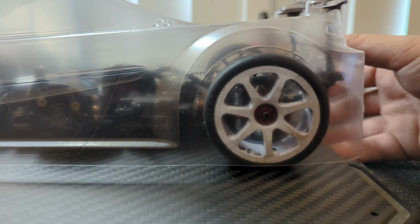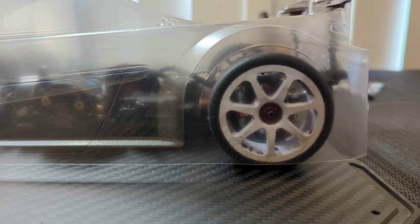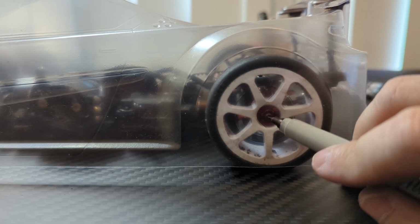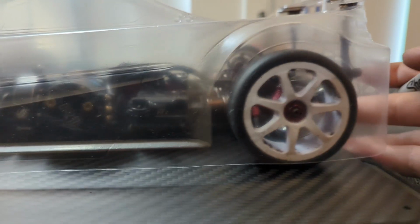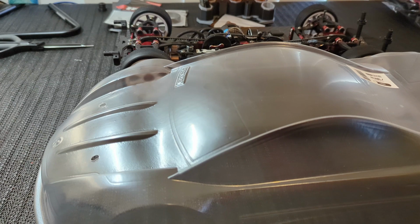I'm going to do the same for the rear real quick, so I'll show you how we do that. We just look at it from the side, make sure it's set at ride height, and then I go in with my Sharpie and mark a little dot right on the center of the wheel. Now you can't really see that very well, but if I just turn it, there's my little dot, and we're going to use that to line up our wheel arch tool and go cut out the wheel arches.